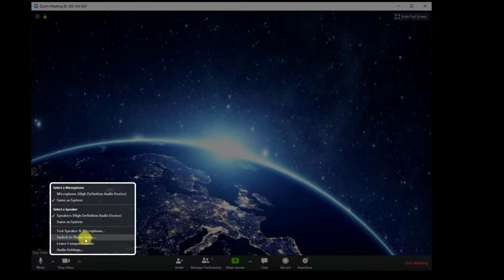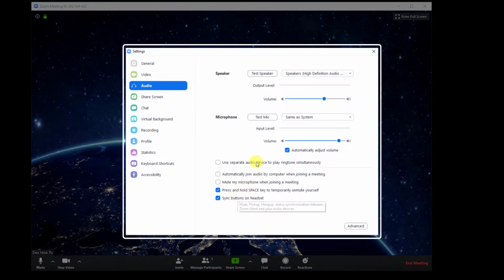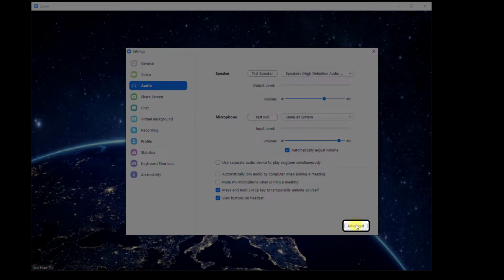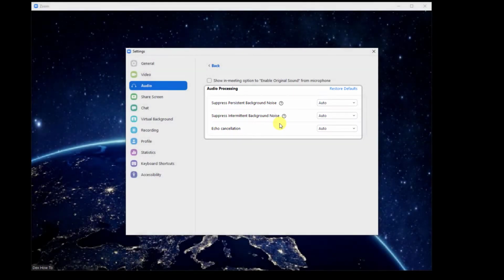If we click on the audio settings, we will have lots of options that we can adjust. For a normal user, these options will not be used much. If you have some problems with sound, you can try to click on the Advanced button. Here, you will be able to process your audio quality. You can test this to see what version is best for you.